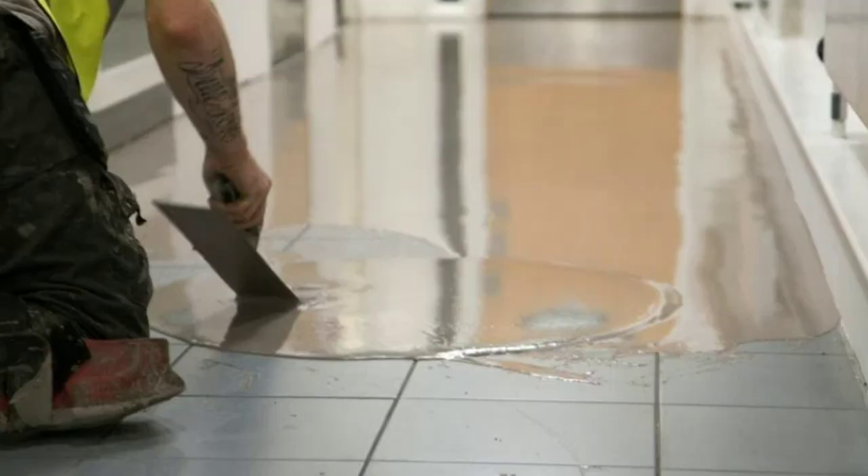Now what you want to be careful about if you're going to install over tile is that you're not installing over tile that has bigger than a quarter-inch grout lines. So if you used spacers that are a quarter inch or bigger, you're going to have to get floor leveler and skim coat over the top to fill those in. It's not because it'll telegraph through like the old planks — it's so that if one of the cracks lands on that grout joint underneath, if you step on it, it may pull away from the other one. So you want to make sure they're both sitting on a flat level surface. With an eighth-inch grout line, that's almost impossible.